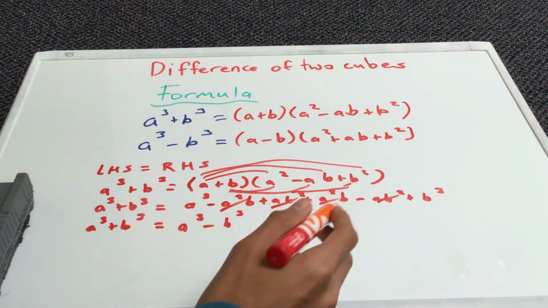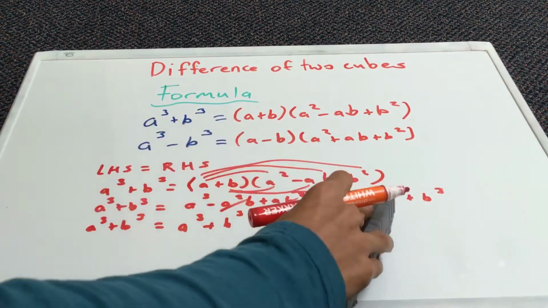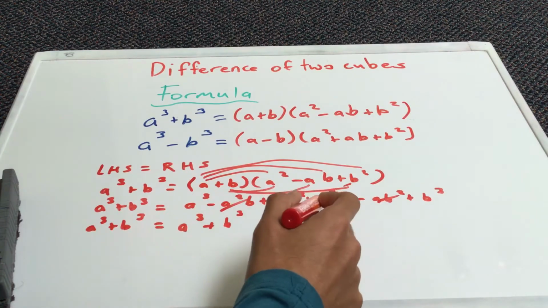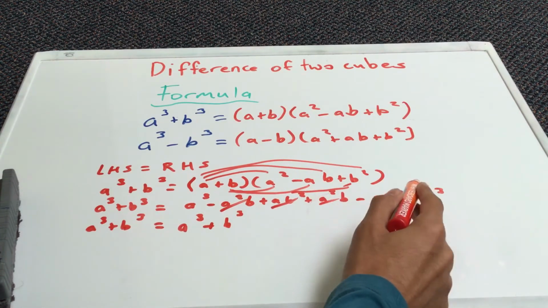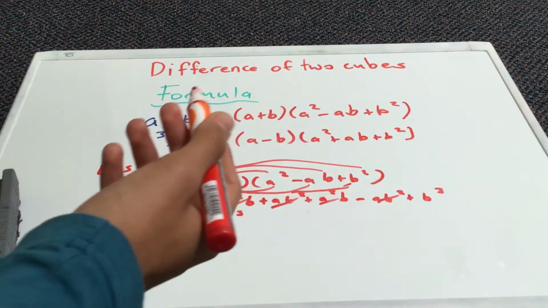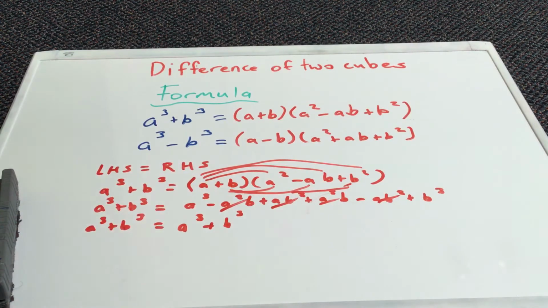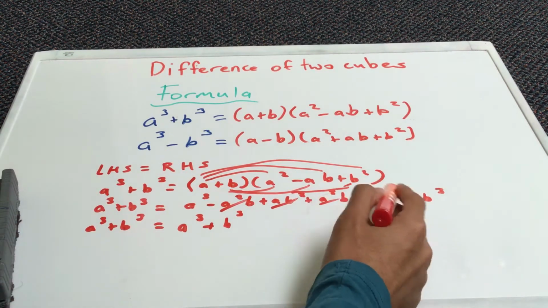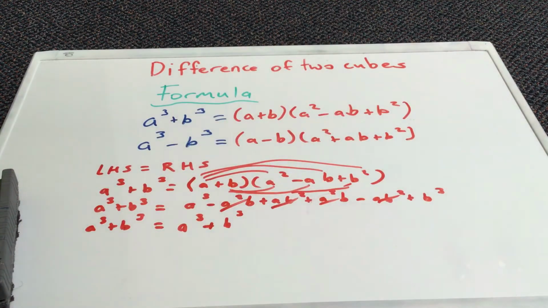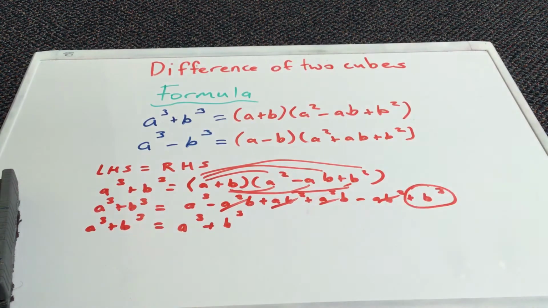Oh wait, sorry. Not minus, it's plus. Because this is only regarding this part of the equation. When you look at this, you do not distinguish this and this because the minus and the plus is not like being timesed. You know what I mean? So it's plus b cubed. Because this minus is only for this part of the equation, and this is already cancelled out, so that means the minus is not there anymore. And the b, we only take this part of the b.